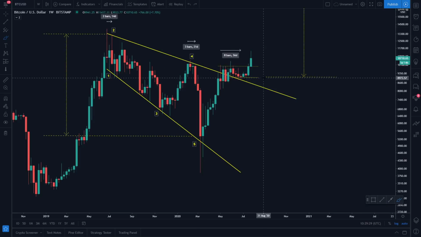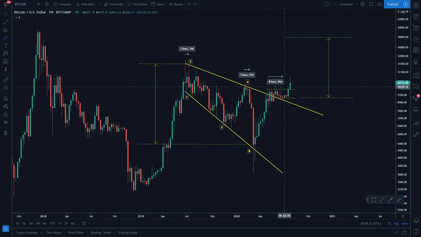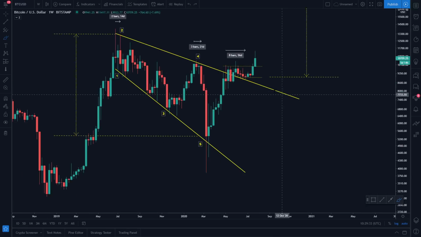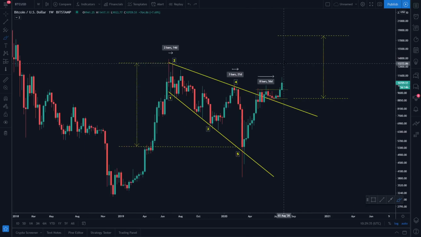descending broadening wedge, which is also indicating, hey, if this is going to be a scenario, and if the price is also now heading to the upside and going to continue further, guys, this length here from this high till this low, this is exactly what I've actually calculated, and this is going to be around this 18,000 or 17,000 level, guys.